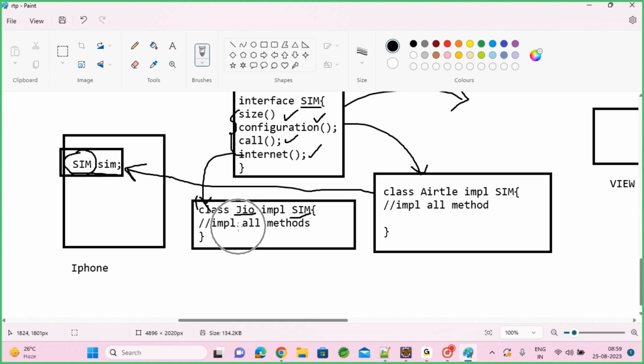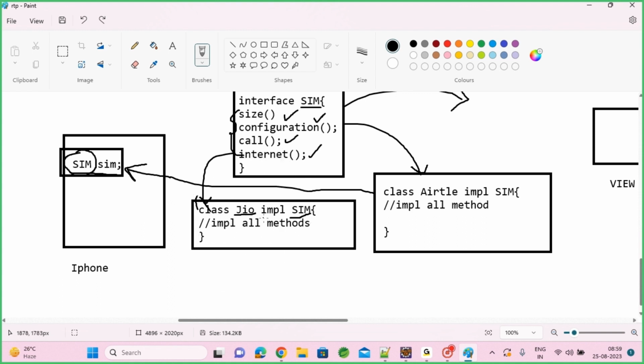If you want to make your class a concrete class, can I avoid implementing the internet method? If I avoid it, my class will become an abstract class. If Geo is not providing internet, nobody will use the Geo SIM. So they should provide all these implementations, and Airtel should too. These are the rules that I am defining well ahead, before the implementations come into the picture. Whoever is implementing should follow this interface and implement it.